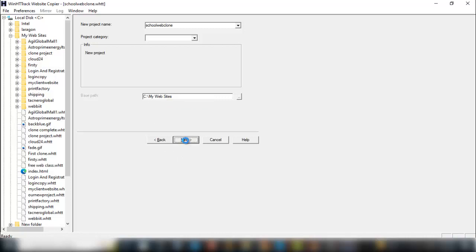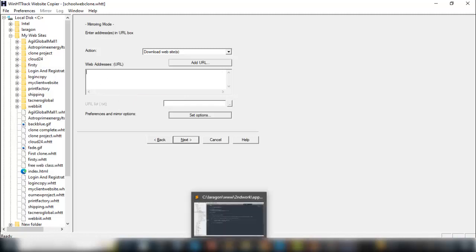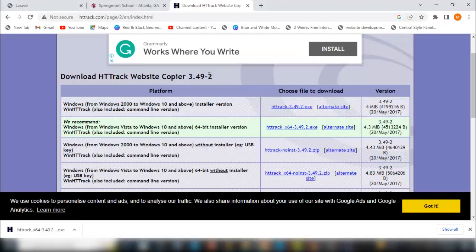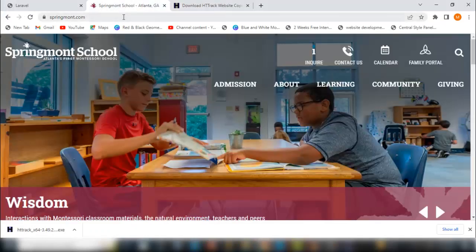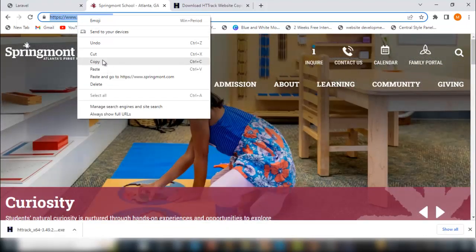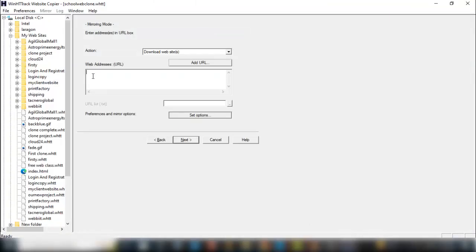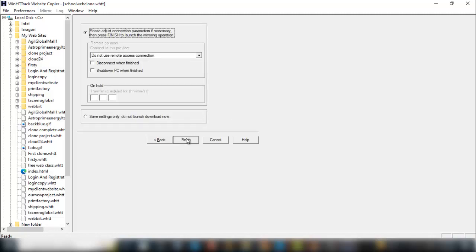So next, this is the web address. Okay, do not try to type this by yourself, because the tendency of making mistakes with it is very, very high. So what you're going to do is just go straight to the website itself that you want to clone, and then highlight it and copy it, Control C, or just right click and then copy. Okay, so go back to your HTTrack and paste it right there, then next. Don't do anything here, just click finish.